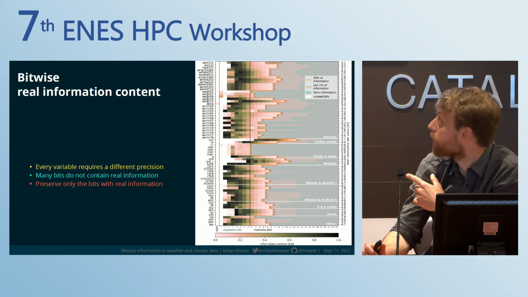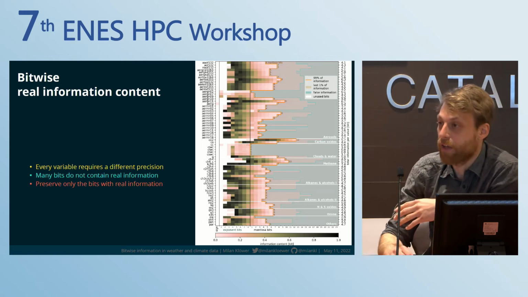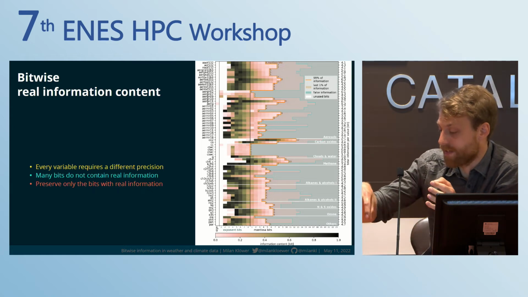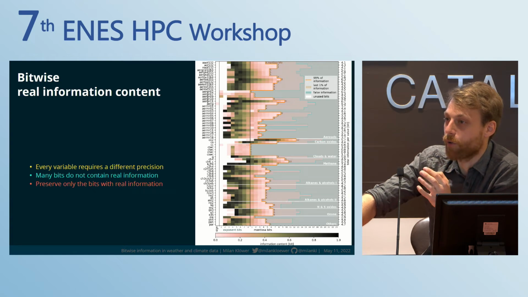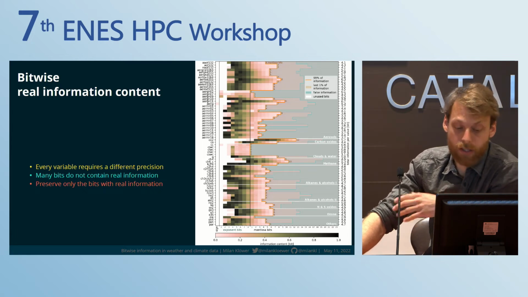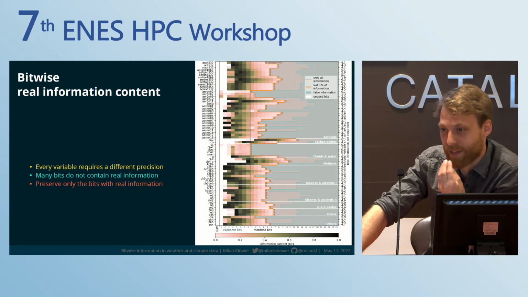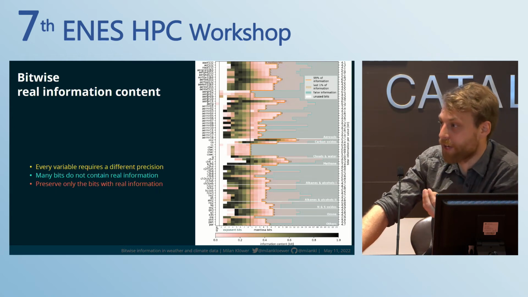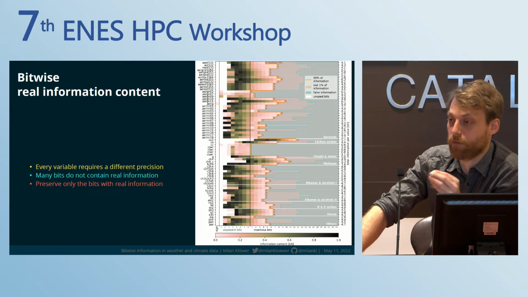However, there are other variables, for example cloud liquid water content, cloud ice water content, all these cloud species, that often, especially in the tropics, change from one grid point to the next by jumping by a power of 2 or so. So knowing more than a power of 2 is part of this uncertainty, and this is exactly figured out by this metric. One of the bottom-line messages here is that while we use the same precision for all the variables in our calculation, we shouldn't necessarily do that for our data storage. Some variables require higher precision, and other variables require lower precision.